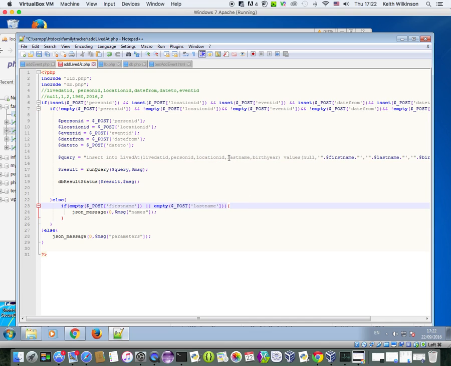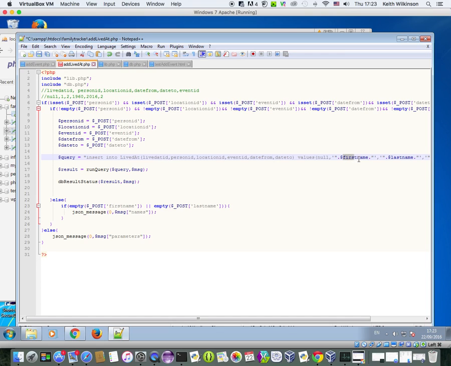The order of the fields doesn't really matter, but it does help if you use a logical method. Spot errors quicker. Event ID, date from, and date to. So we don't need to put a value for the lived at ID. We're not playing with that, so that's going to remain at null.